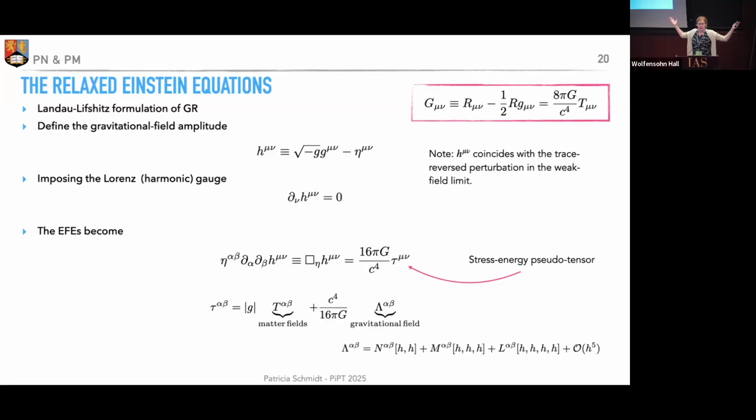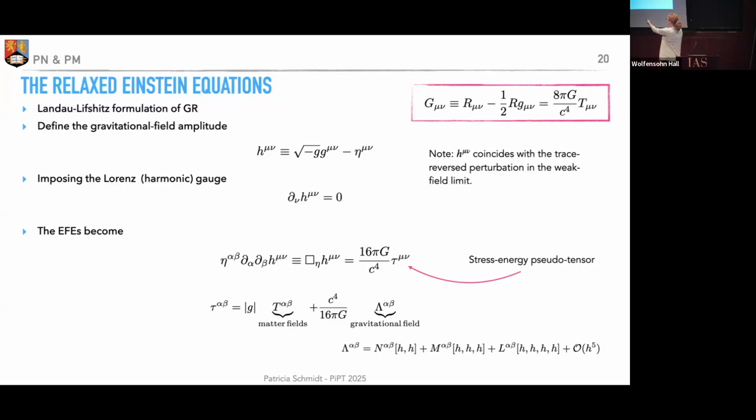As before, we are free to choose a gauge. In GR, pick your coordinate system. People traditionally use the harmonic gauge. You'll also maybe find some expressions in the ADM gauge or other things, but we'll stick to the harmonic gauge, which translates into exactly that: D nu h mu nu equals 0. And if you take this definition, calculate your Riemann tensor and everything, and plug it back into your field equations, they reduce down to something that looks very similar to what we've seen in linearized gravity.